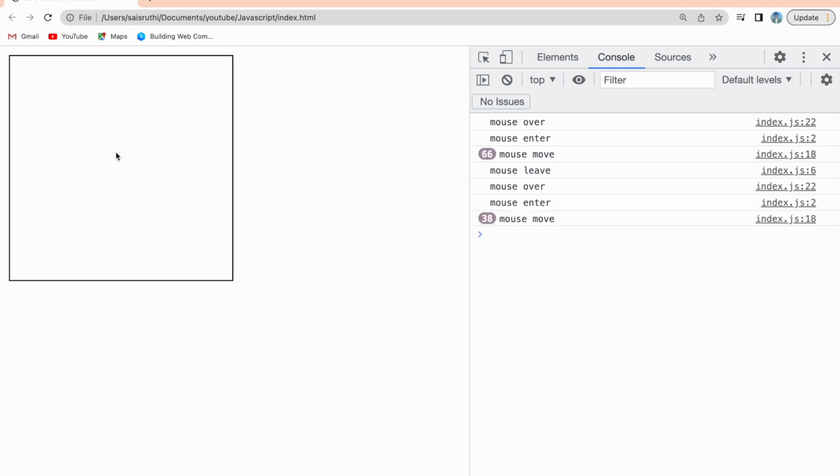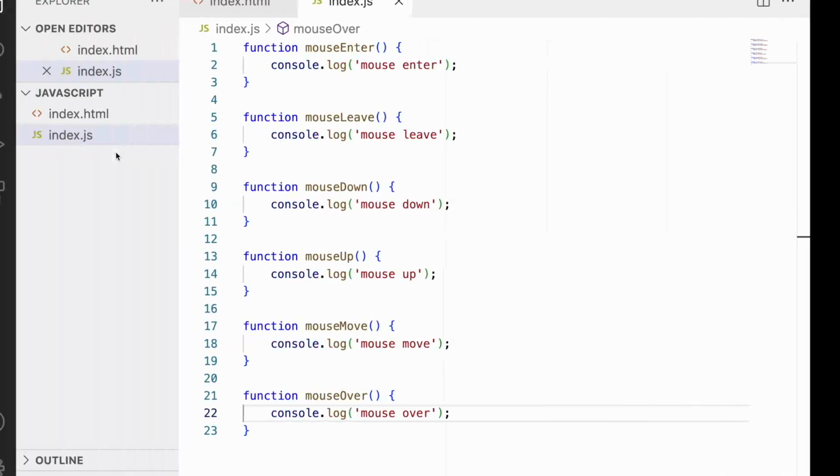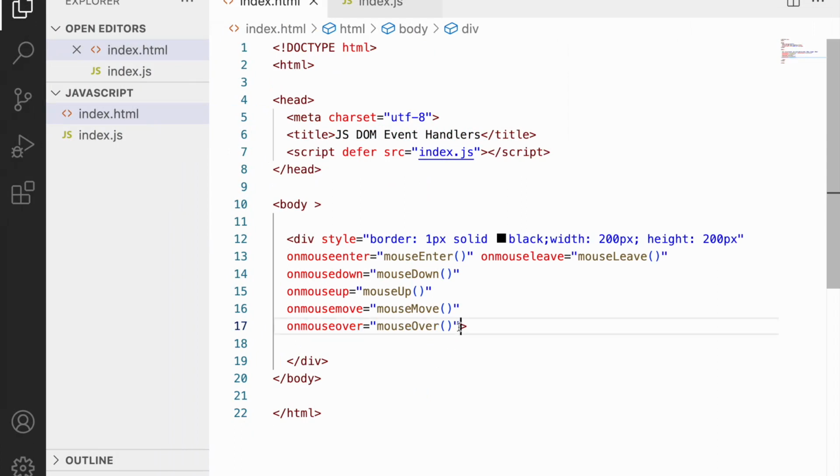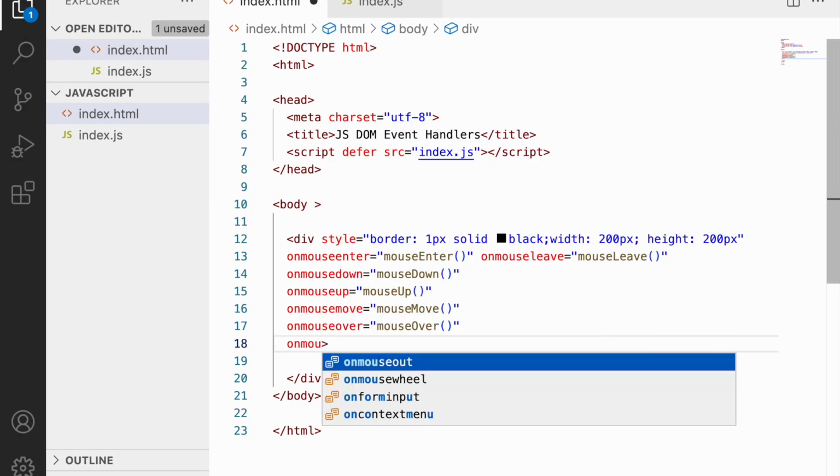Mouse over and mouse enter work like the same events, but the only difference is whenever you are entering here, the over will be called first, and then the enter will be called next.